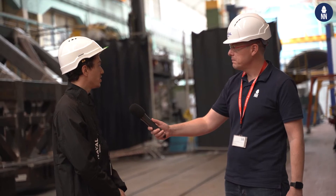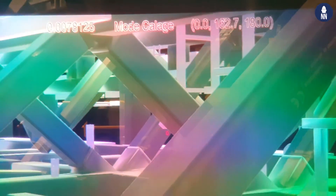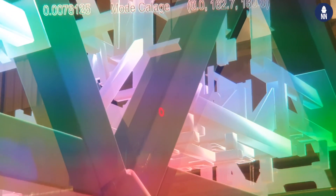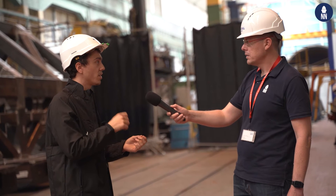We use augmented reality to control ports from that frame. There are more than 2,000 ports to control — these are small parts welded on the frame. We use augmented reality to map the virtual picture of all those parts onto the real parts, to check if those parts match the real ones. So we can control the location of all those parts and tell the welders whether they can weld or not.